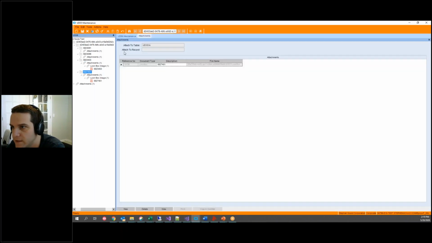And if I had navigated to the UD 101 form, the native one, then this would have worked for free because it's just part of the regular form. But since I hijacked UD 101 and brought it in as a child to UD 105, I had to do a little bit of legwork to have those attachments show up correctly. But now that I did that, they're showing up as native as any other screen would. And again, the nice thing is that you get the tree navigation and you get everything else. You even get the attachment panel here like you would normally. So you can technically add new attachments straight from in here too, or view them or delete them.